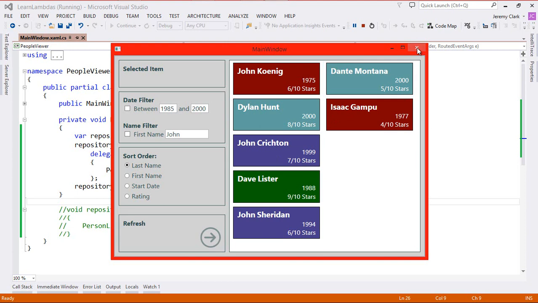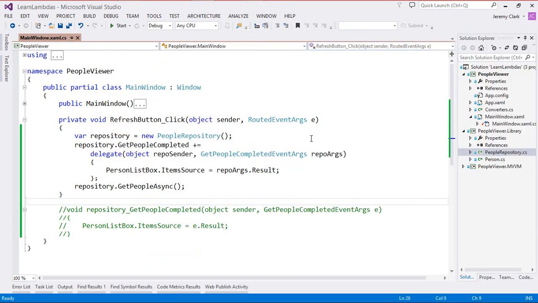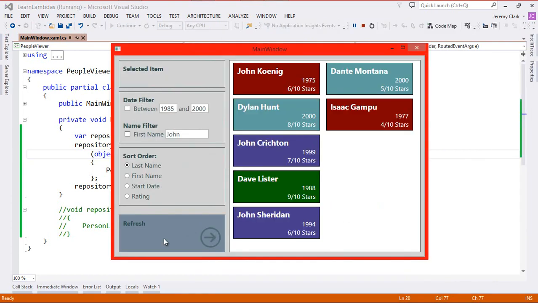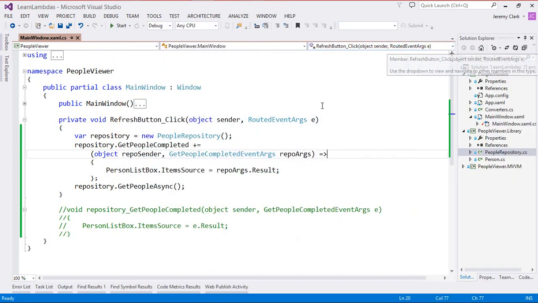Now we said that Lambda expressions can be used as anonymous delegates. Well, we have an anonymous delegate right here. That means we can change this to a Lambda expression. All we have to do for this is delete the delegate keyword, and then in between our parameters and method body, we just need to add that goes to operator. Now we have a Lambda expression. And just to show that things still work, we'll go ahead and run our application, and we see we do still get data populated.